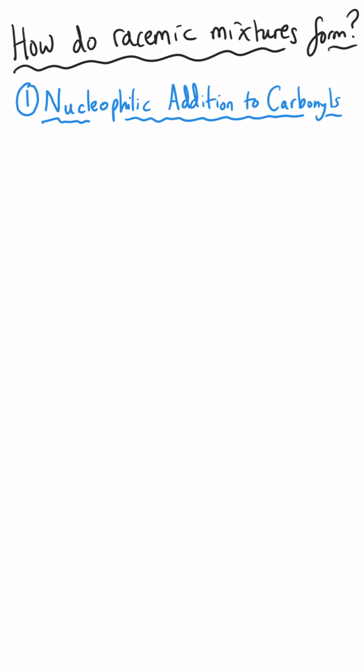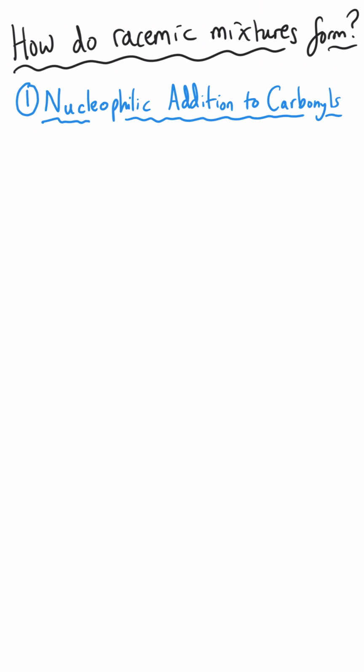In A-level chemistry, you need to know about how 2 different types of racemic mixtures form. They both form in the exact same way for the same reasons, but the one that I'm going to cover first comes up 9 times out of 10 if there's a racemic mixture question. And this is to do with nucleophilic addition to a carbonyl compound.